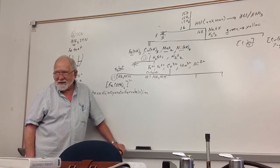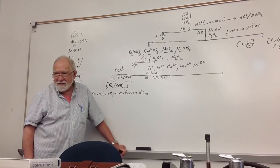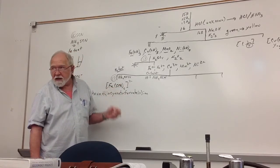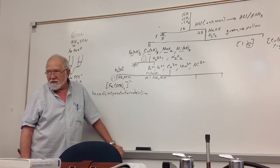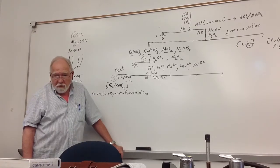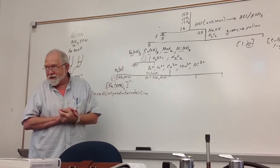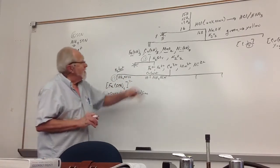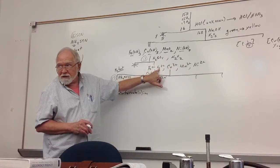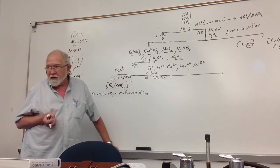Are we not, for the iron 3, is that not present at all? There's some of it that does form a complex just like this, except it's not as dark a color. But that iron is included in the group 3A, right? It's both. In other words, whenever you have iron 2, you're going to have iron 3. You can't avoid it. Even here, when you've reduced it, you'll get mostly this, but there'll be an appreciable amount of this. And I think the iron 2 is more intensely colored than the iron 3.